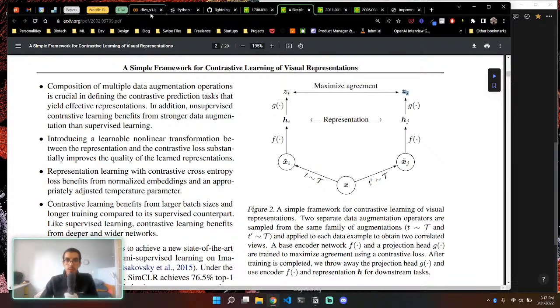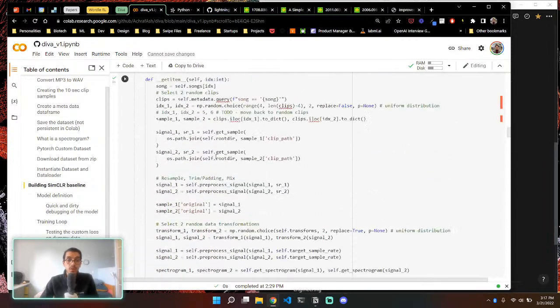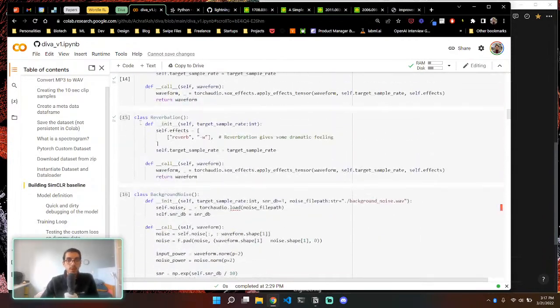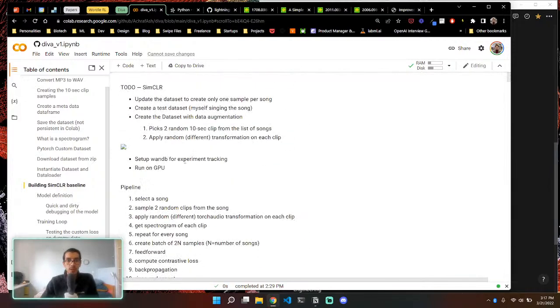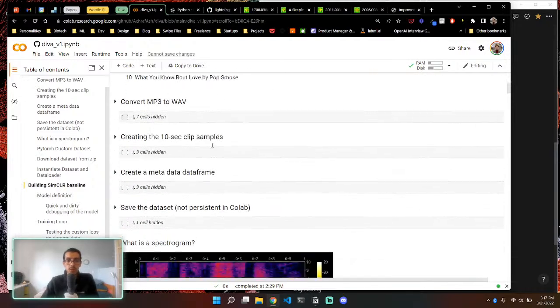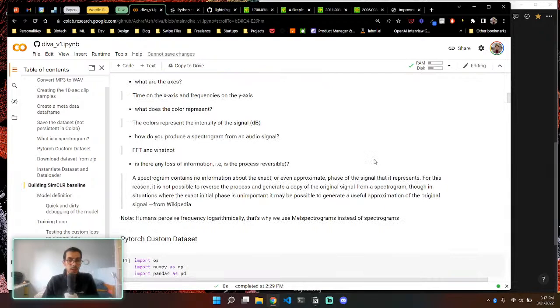Now, in our case, we're doing this on audio, so we have our input not as an image but as a signal. So what I do here is transform this signal into a spectrogram so that I have an image that I can feed into this SimCLR model.